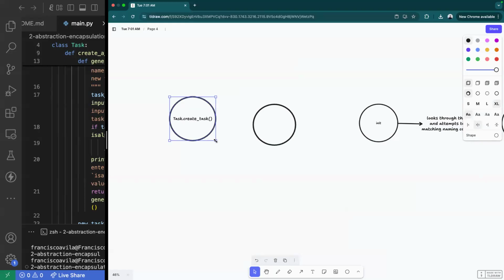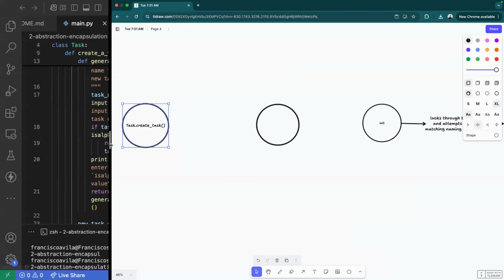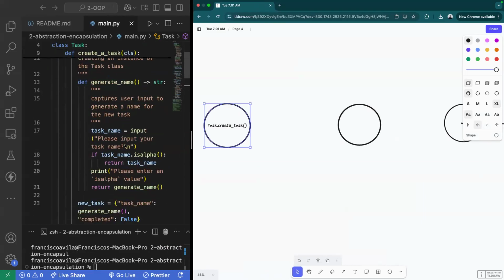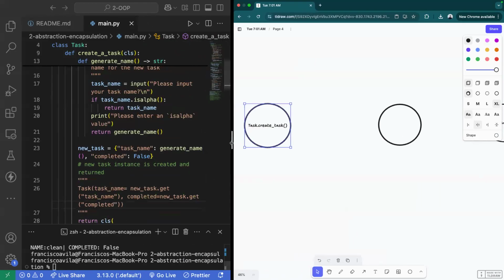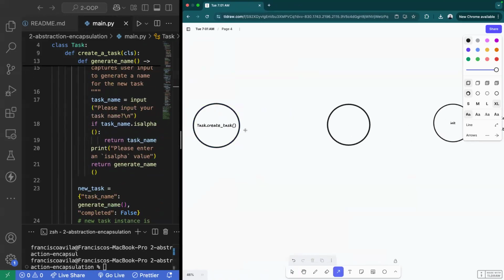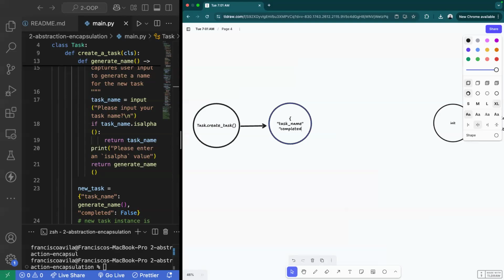All right, so we run the task.create task. And as we break into the code here, what it's going to do is create a dictionary with two values. We have a key value pair of task name, and we have a key value pair for completed.